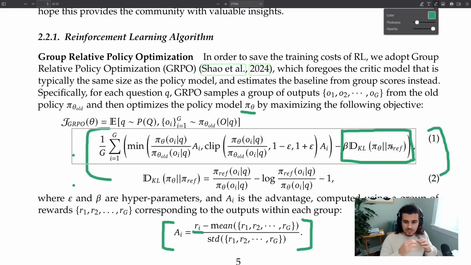KL divergence is like the distance between two distributions, and the DeepSeek V3 and this DeepSeek R1 that we're trying to train should not be too far apart. So you should not start to change your weights and your behavior too much, diverging very far away from the base model.